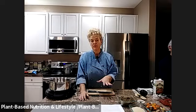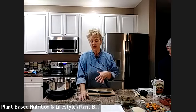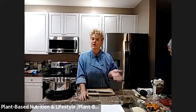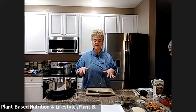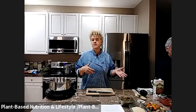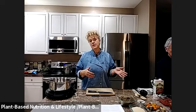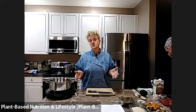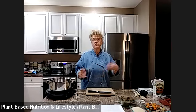I'm going to make the plant-based meatballs because I want to be able to get those in the oven. And then I will start the marinara sauce, which is pretty easy. And then the white bean ragu, kind of get all those going. It's not a lot of work. It's one of those that if you think ahead of time and do some little bit of prepping, that really helps you out, especially when the plant-based meatballs ask for some of the vegetables to be roasted. You could actually do those the day before, the night before, put them in the fridge, and then make them when you're ready the next day.